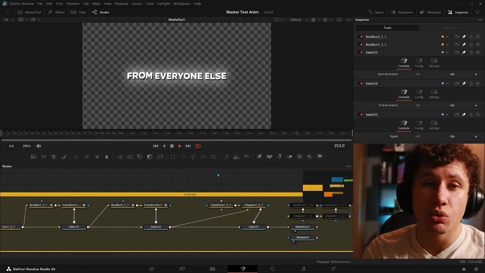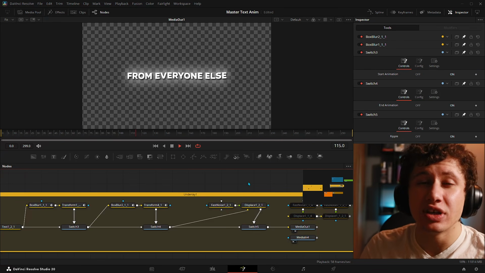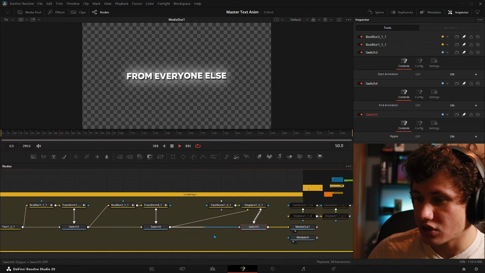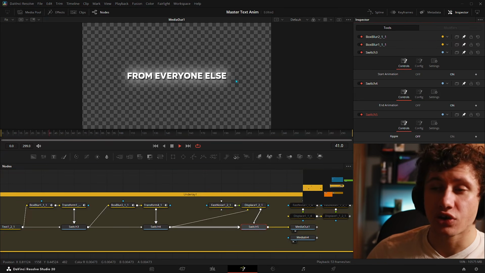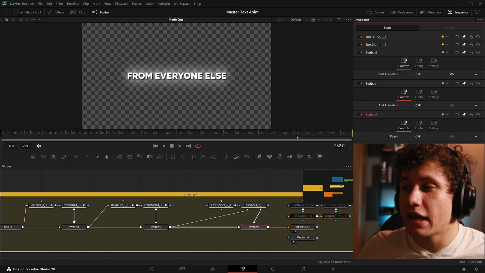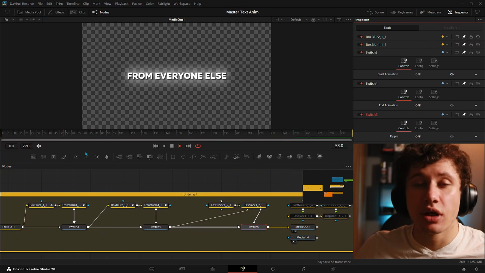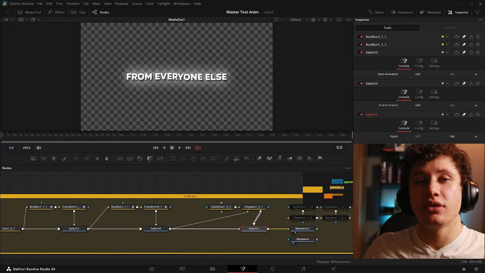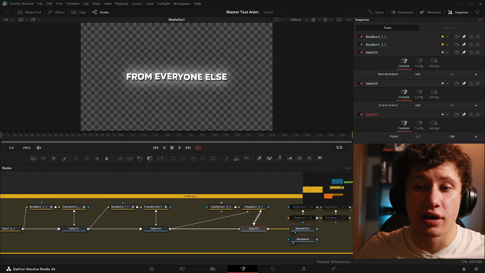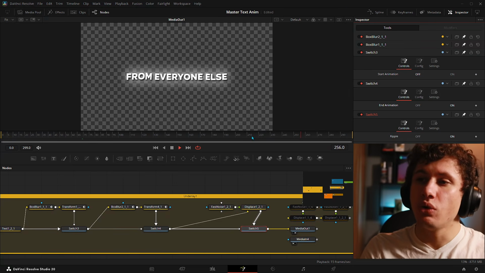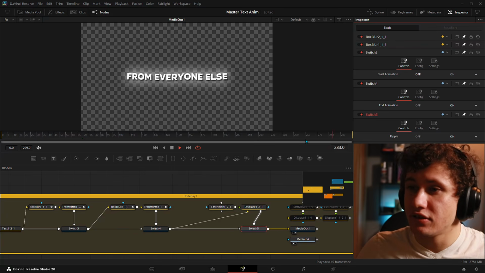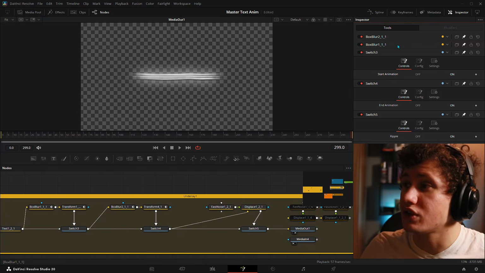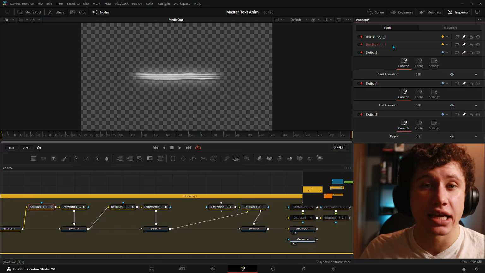Now, maybe you're only going to want the ripple for certain words. You don't want every single line in your video to be rippling. And so that is where this switch node comes in and allows me to turn off our ripple. Maybe you don't want anything to animate out at the end. You only want things to animate on, but maybe you also want the ripple on. Or maybe instead you'd like to have no animation on at the beginning, just like this, and you only want it to animate out at the end, just like this. So as you can see, there are all kinds of different controls that we can build into these different text animations.